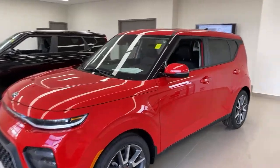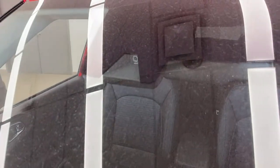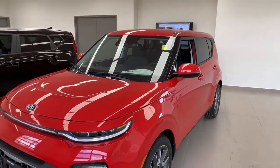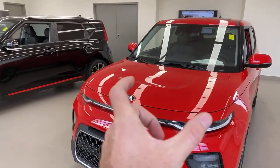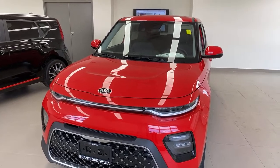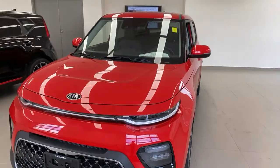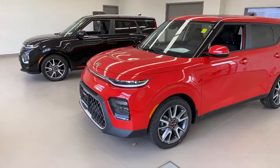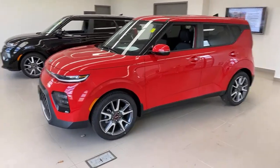Safety features, one of the big things is, let's take a look at this right here. Camera out front. I don't know if you can sort of see that there. Dirty windshield, sorry about that. That camera helps you find the lane markers. And when it finds lane markers, it's capable of keeping the car centered in the lane. That's called lane keeping assist. It also can see cars in front of you and use that to stop on its own. So it is capable of stopping if it sees a car in front of you. That's a big safety feature. Lane keep keeps you in your lane, so when you're distracted by the big screen, you end up staying in your lane.